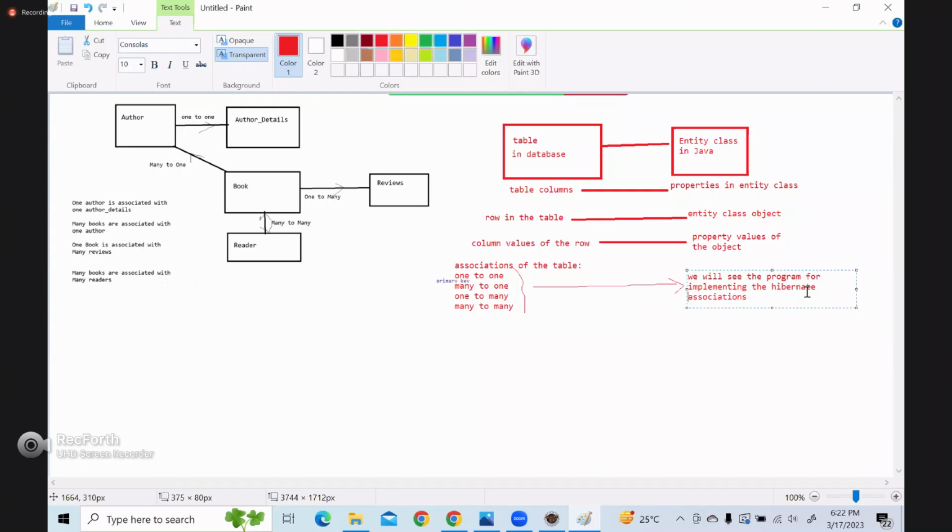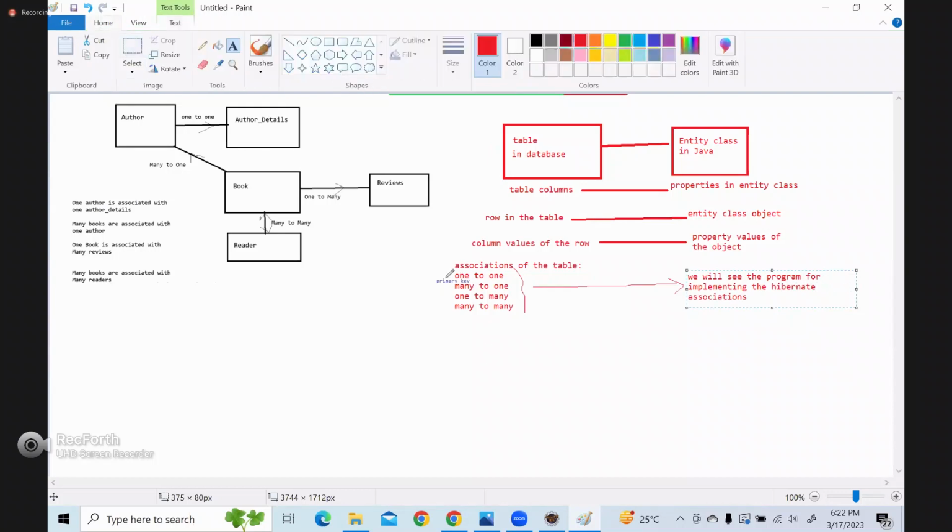For tables we say table associations, and in Hibernate we say entity class associations. These are your table associations.